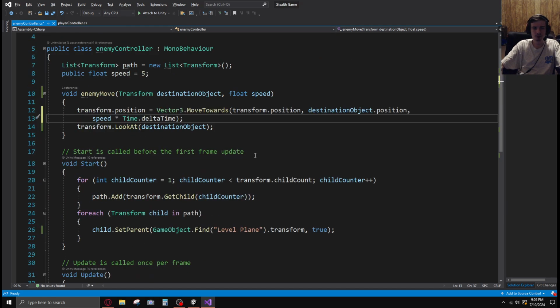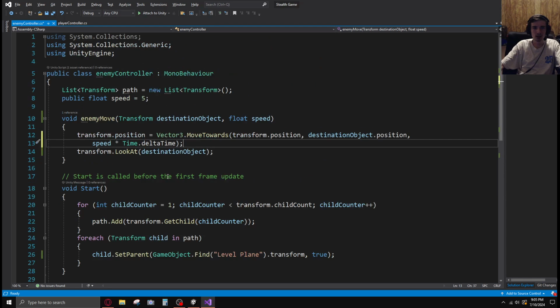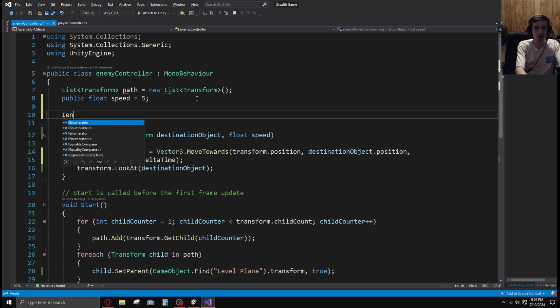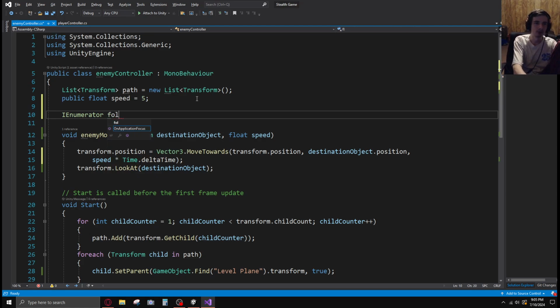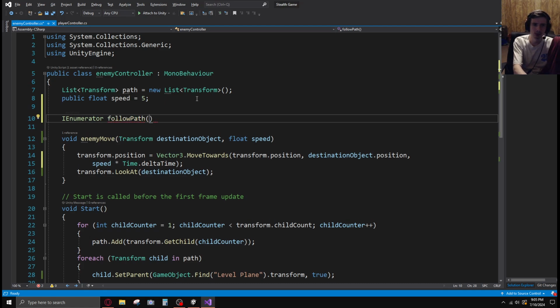Now I just have to make an enumerator called, sure, follow path. Why not? And then in this, it's going to take... oh, it is not.